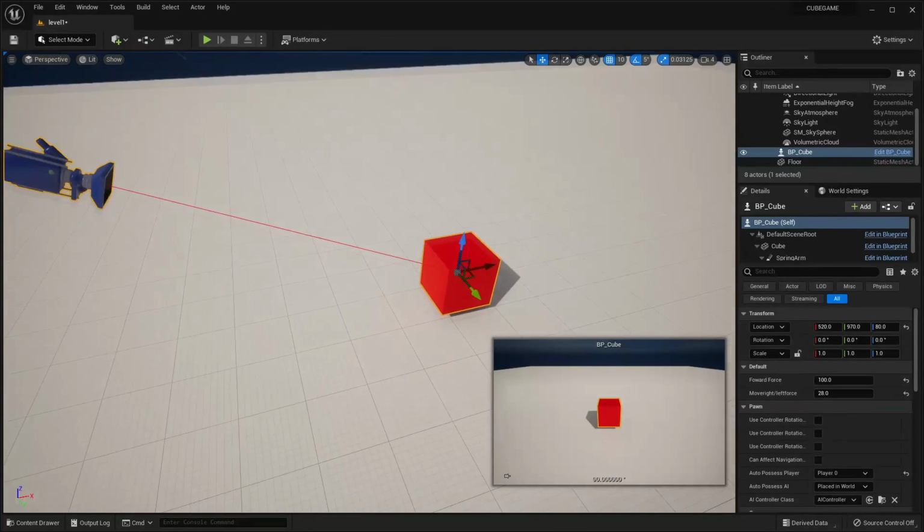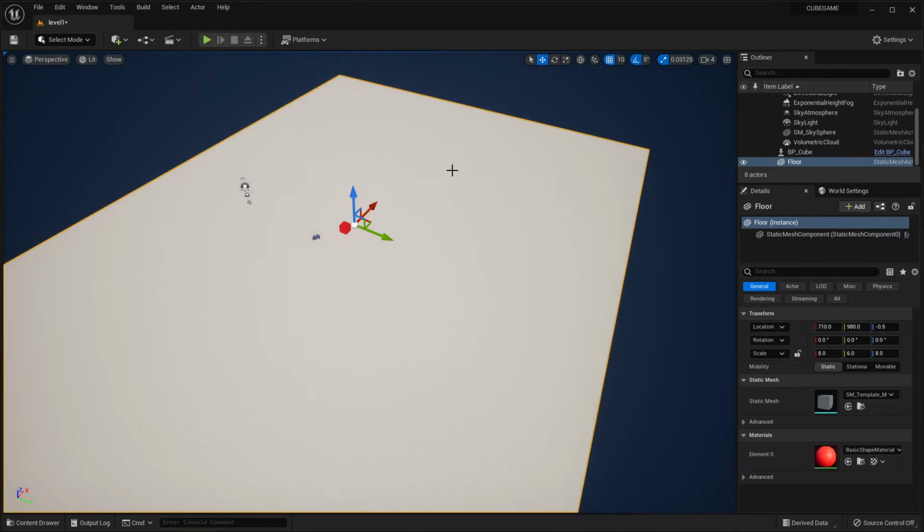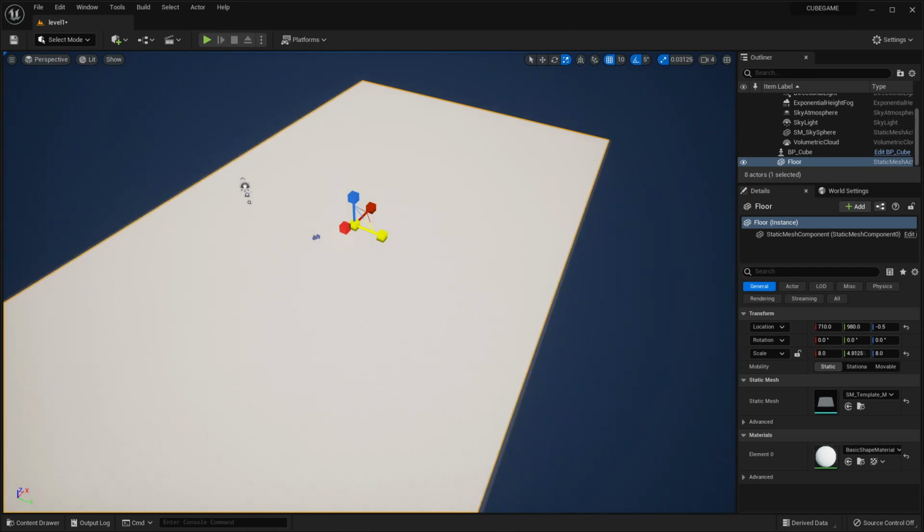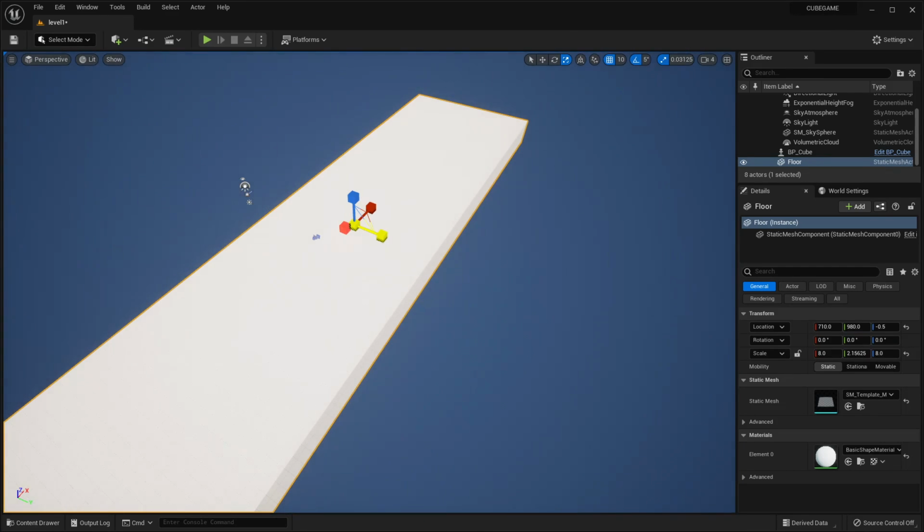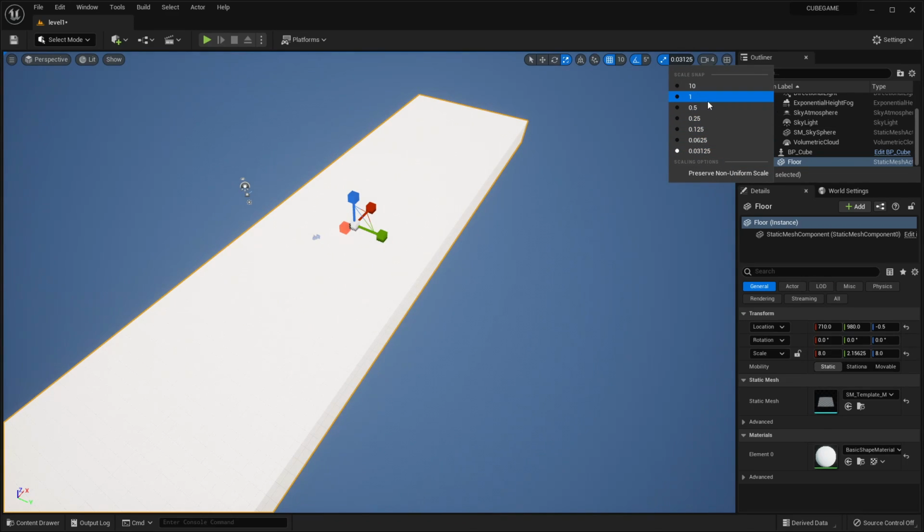And there's one more thing I want to do with my level. We're going to make it so this floor is a bit thinner. To do that, if we just select the floor and then go to the select and scale objects, and just let's scale our floor down in the y-axis. If you want more precision over the scaling of an object, what we can do is go over here, and if say I made this 10, every time I scale my floor, it's going to move by 10 units.